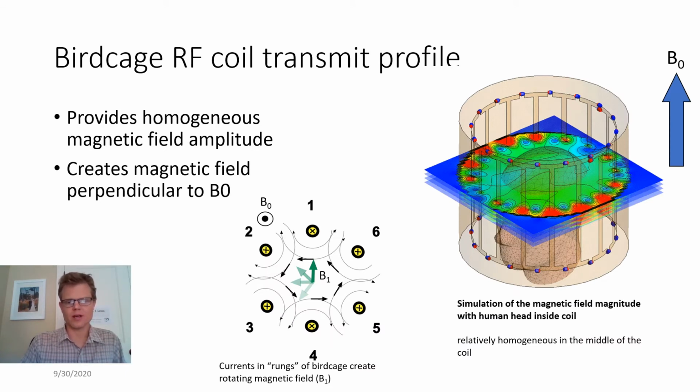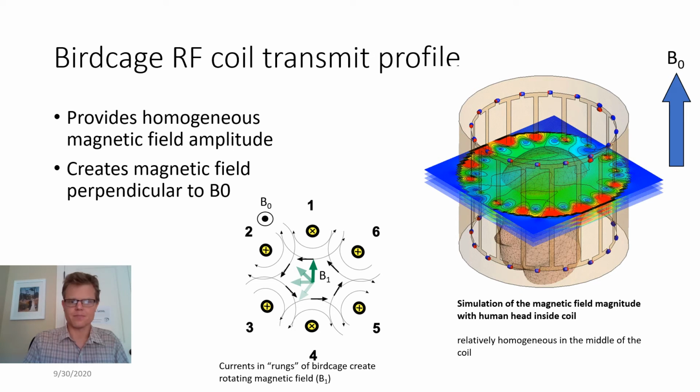So I want to move on and talk a little bit about the RF coils, and these operate under the same principles as our loop coils. For a transmit RF coil, what we're going to do is put a current into wires to create magnetic fields. So this is our birdcage design sitting around a head. Here's a cross-sectional view of that, where the X's and pluses indicate current going in and out of the slide.